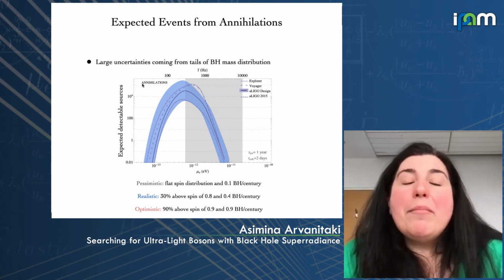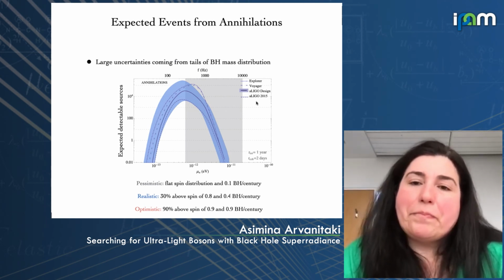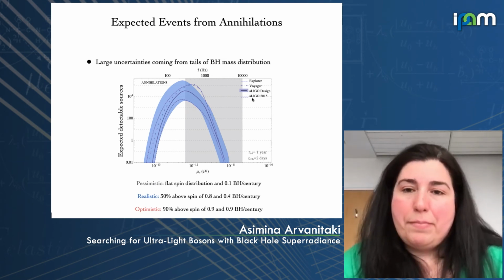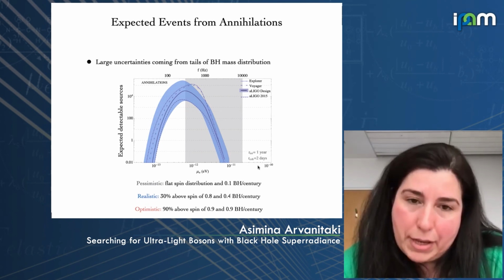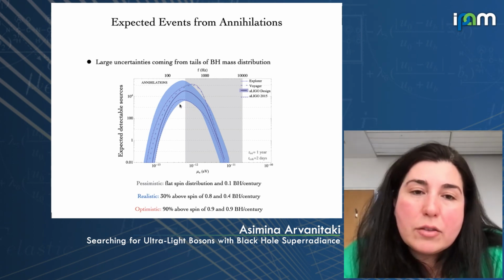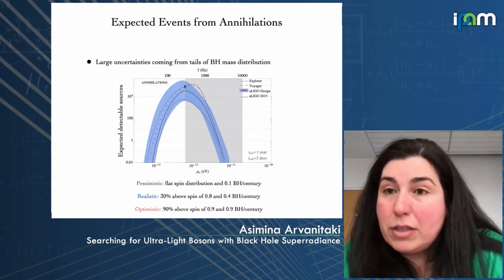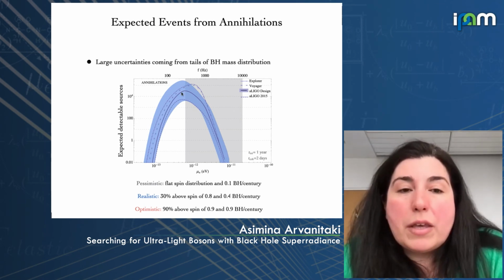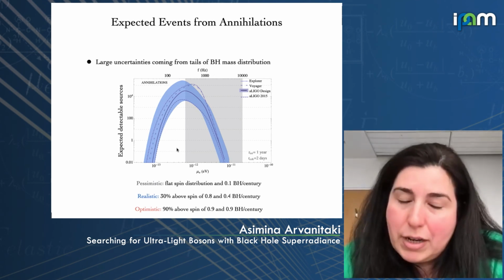So this is the number of monochromatic gravitational wave sources you would expect to see based on different sensitivities of advanced LIGO type, advanced LIGO and future upgrades of advanced LIGO, as a function of the mass. So this is the band that you see. You see here that if you're very optimistic about the birth spin distribution of black holes, you can see thousands of monochromatic gravitational wave sources if you have an axion in the right mass range.